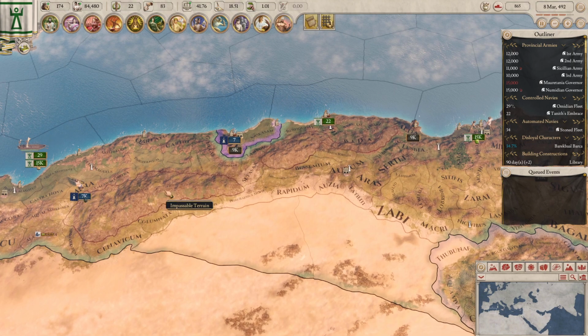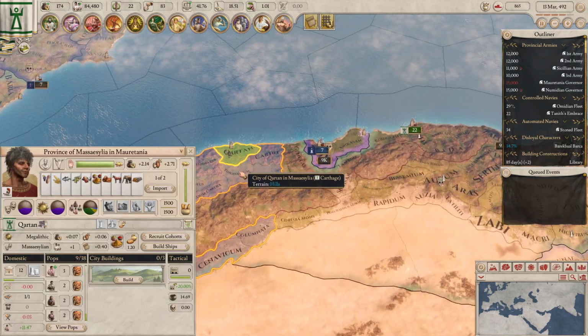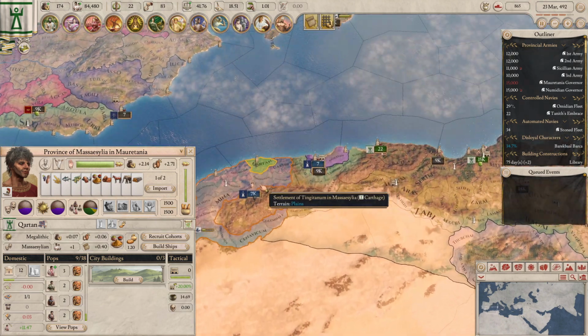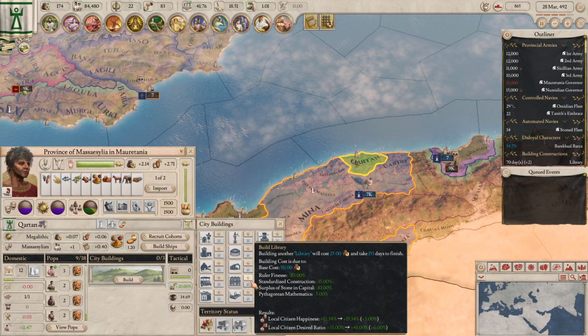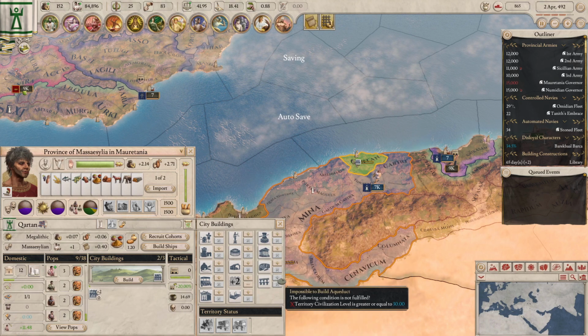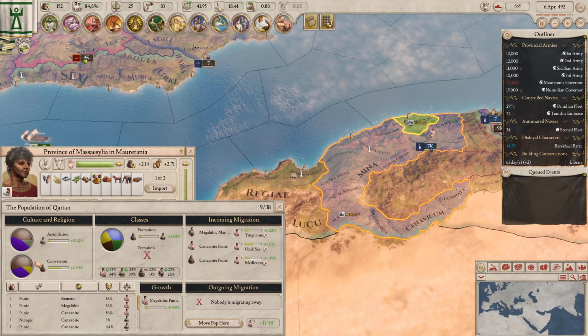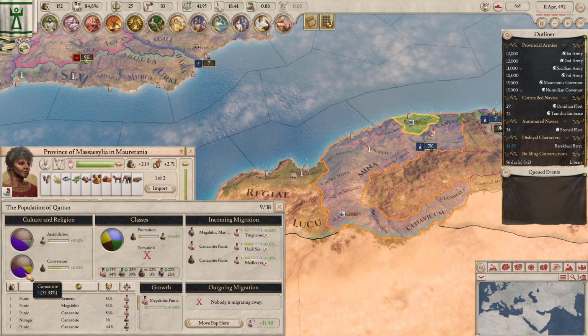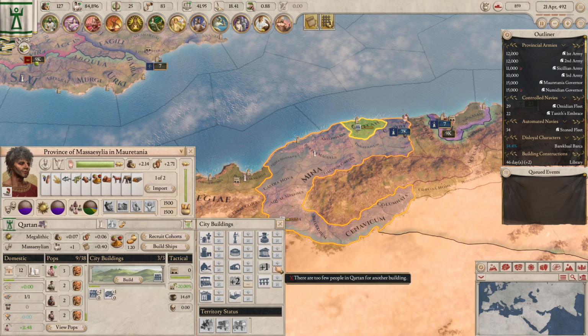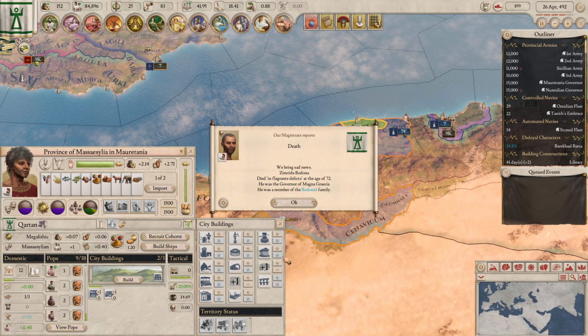Once we get more political influence, I will probably build something else. Probably go for another city somewhere. Here, I am going to build some buildings because we can. I'm definitely going to go live here. We'll double live up. And what else do I want? Probably double live and, let's theatre it. Actually, no, let's single live, theatre and temple.